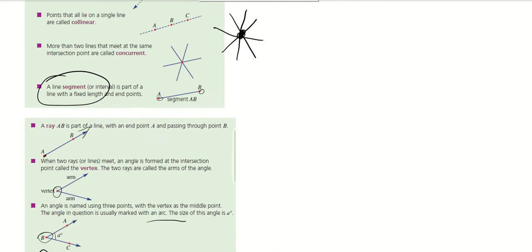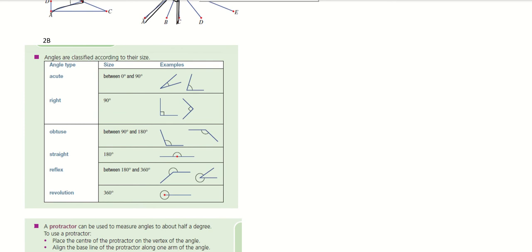So that's it for 2A. That was pretty basic. 2B now. You should know this from a long time ago, acute angles. I taught it in year 4. Acute angles are between 0 and 90. They are small, they are acute. Right angles, perpendicular lines, complete opposite lines create 90 degrees, usually symbolized by this square inside the angle near the vertex. Obtuse is between 90 and 180. So 90 is not it, 180 is not it, but it's really 91 to 179. Anything in those brackets is obtuse.